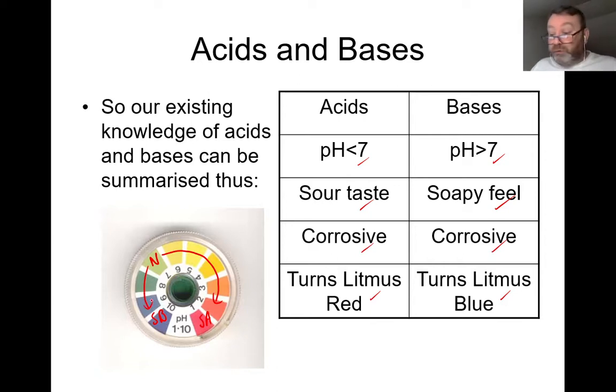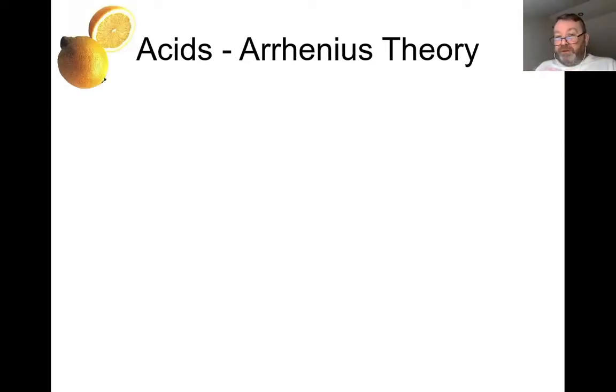this way. So what we normally do with universal litmus paper is we throw a piece into a solution, let it change whatever colour it goes to, and then match the colour of the paper off this little chart that's on the front of the cabinet, not front of the container, and then match off the pH. Okay, so that's a universal litmus paper. I will talk more about it, but litmus paper does not reveal the strength. Litmus paper just reveals whether it's an acid or a base. The universal indicator, what will that do? The universal indicator will tell us the strength of the acid and the base in terms of a value which we call the pH.